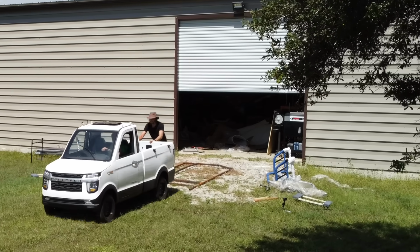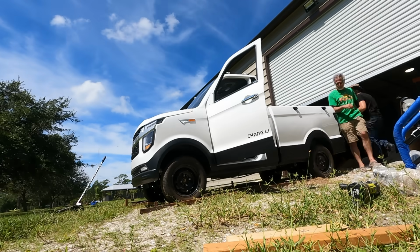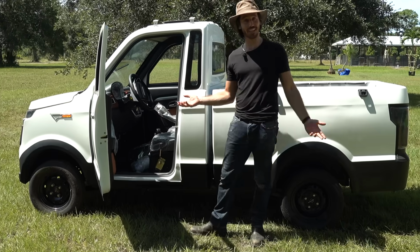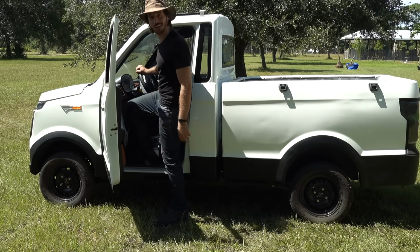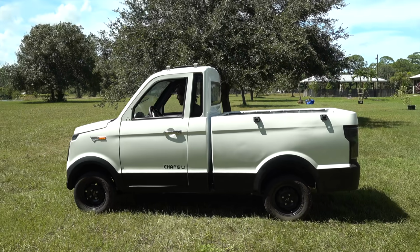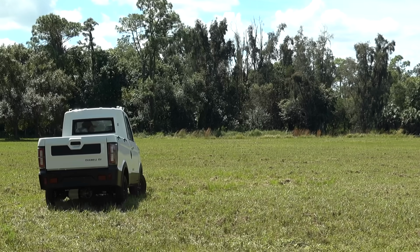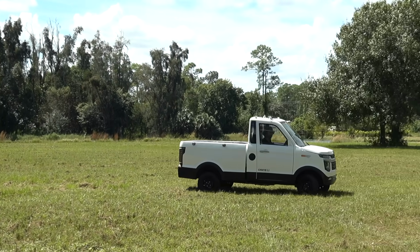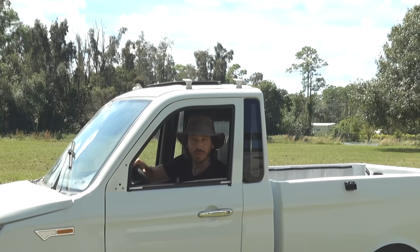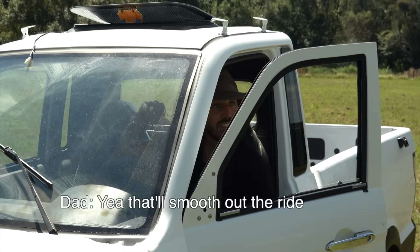Of course, my wife was swapping batteries in the camera at the time, which I didn't notice in my excitement to get the truck out, so she missed that, but I caught it on the drone and in the time lapse. All right, so successfully gotten it off of the cage. Let's give it a little twirl here at low speed and see how it goes. So the suspension leaves a little something to be desired, but it seems to drive pretty well. And that'll smooth out the ride.